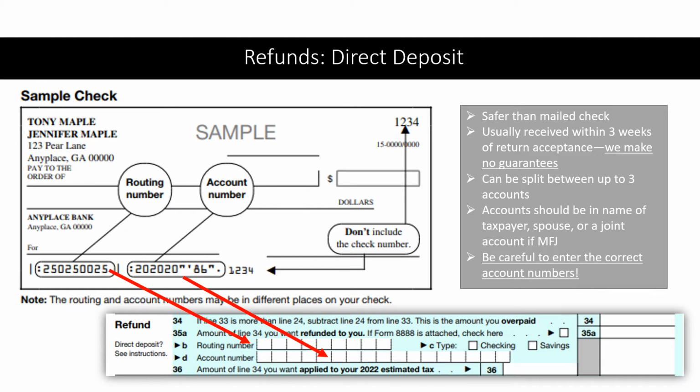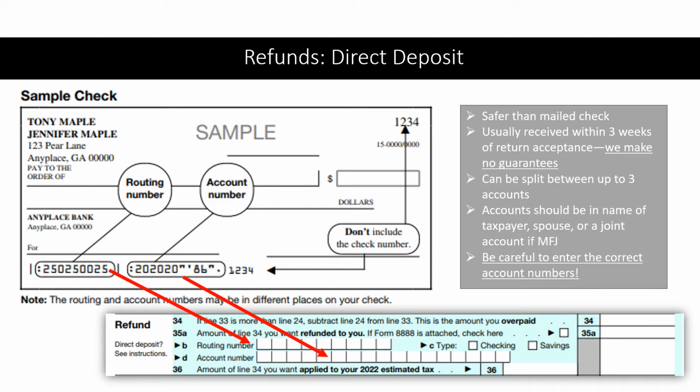So if our taxpayers are choosing direct deposit, we need a routing number and an account number. Often this can be found on a check, which is an ideal situation when we're in the field because then we can just look at the check to enter the numbers and not say any numbers out loud. The routing number is not so important because each bank has a routing number and it's pretty much the same for everybody at the bank. They might have a couple routing numbers. But of course the account number, it's ideal if we're not saying that out loud.